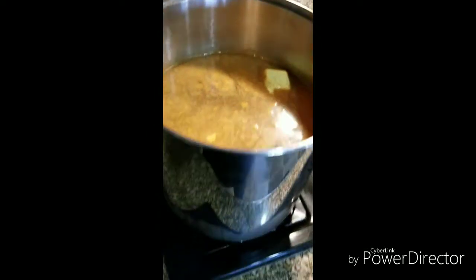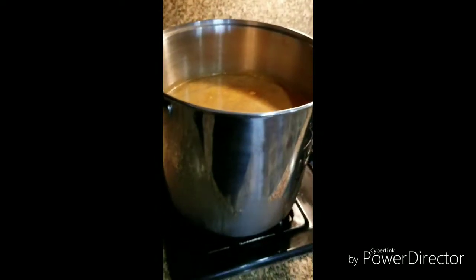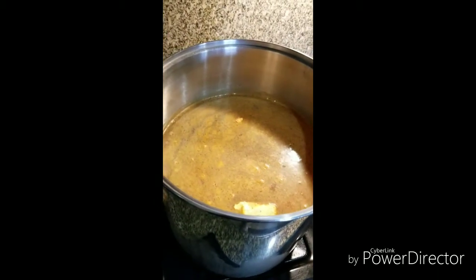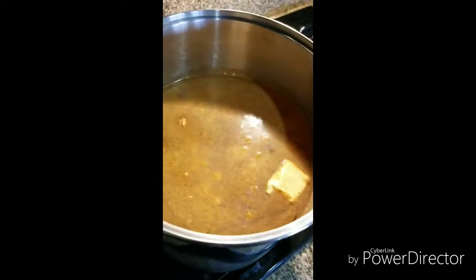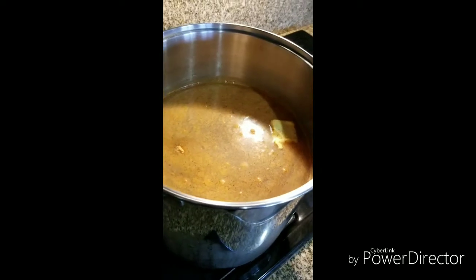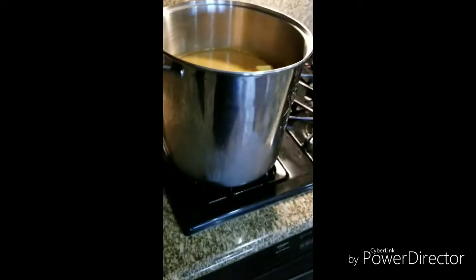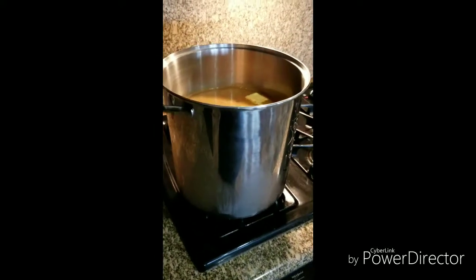Here's the size pot I'm using, and here's how much water I put in there. Like I said, it's 6 or 7 chicken quarters in there. And there's the butter. With the water and the seasoning, that's how it looks. You're going to let this cook for an hour before even checking on it, just let it cook on high fire. I'll be back in an hour.